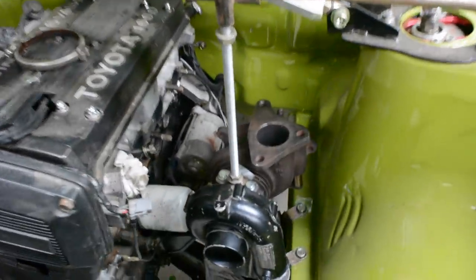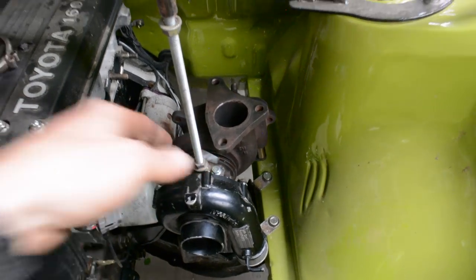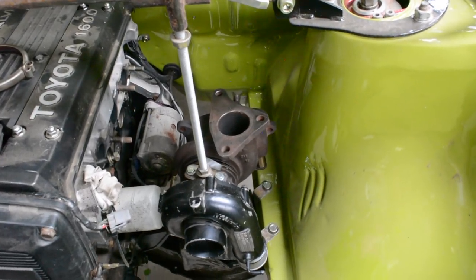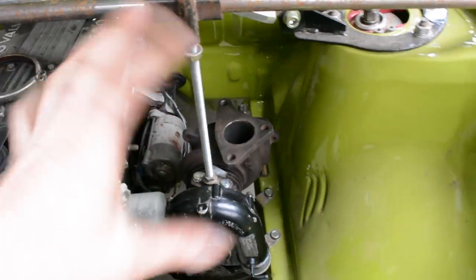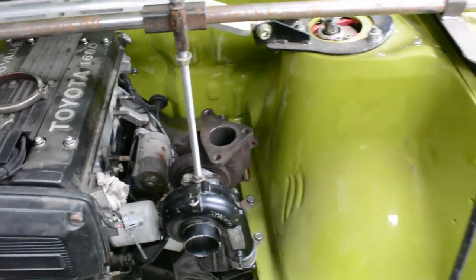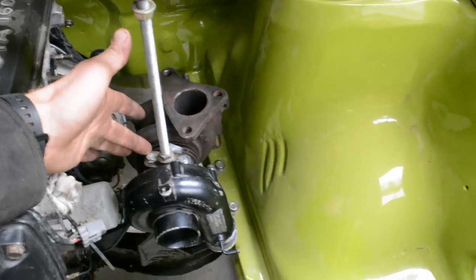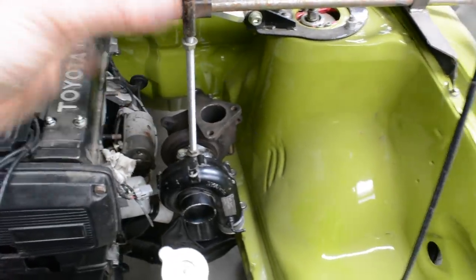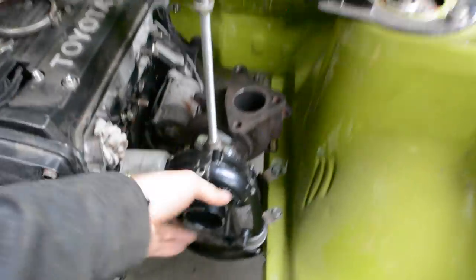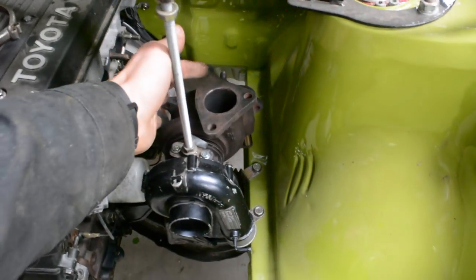And so what I do is I just make a little adapter to bolt it to the core somewhere. You can either use the oil feed, or in this case I've actually used the drain and I've just got the core flipped over, which won't matter for locking it up. So by holding it from the core, it means I can get the turbo sitting wherever I like, forward or back, up and down, anything, change the angle, change everything. And it also means that I can spin the compressor housing where I want it, and also the turbine housing.